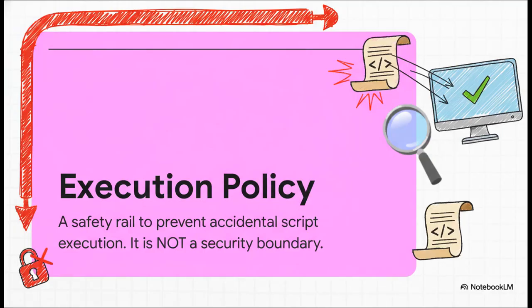This error is caused by PowerShell's execution policy. And here is the single most important thing to understand about it. Execution policy is not a security feature. Let me say that again. It is not a security boundary. Think of it more like a safety rail. Its only job is to stop you from, say, double-clicking a script you downloaded and accidentally running it. It's about confirming you mean to do something, not about system security.